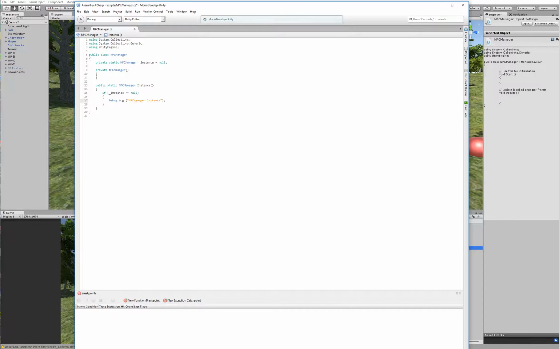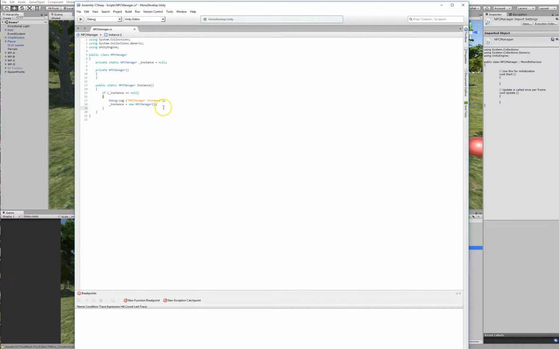Say we're instancing this thing. And I will say instance equals, and I'll just call new NPCManager. Now, the constructor is private, but we can call a private method from a method inside the class. So this is the only place where NPCManager can be constructed, right here.